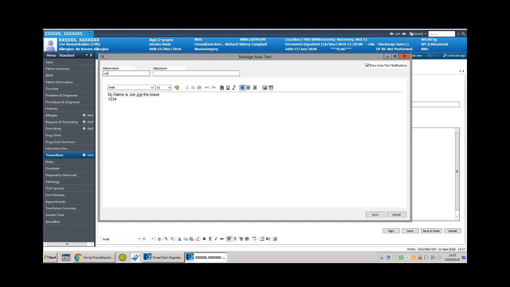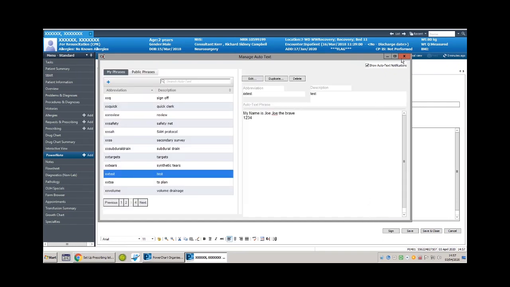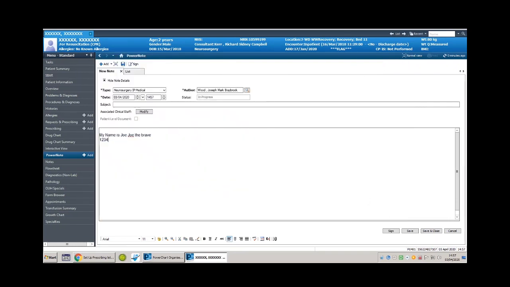I always use XX as my abbreviation for an auto text because it's not something you write in natural language. You can describe it there, save, close that. Okay, whenever you type in XX test, it will enter that, and it's a good way of quickly writing things.